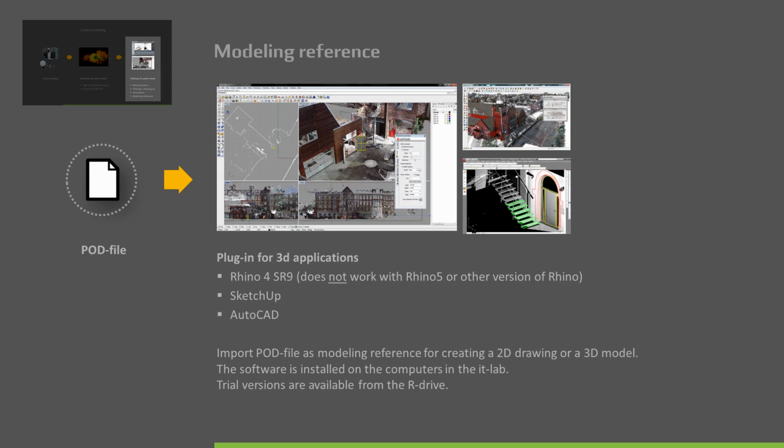The point cloud in itself does not contain any geometry, but the point cloud is so dense that the millions of points can be used for modeling reference in a 3D application. By slicing the point cloud, it is possible to get 2D representations of the scan data. This is very useful for constructing plans and sections. All you have to do is to model the geometry on top of the point data.